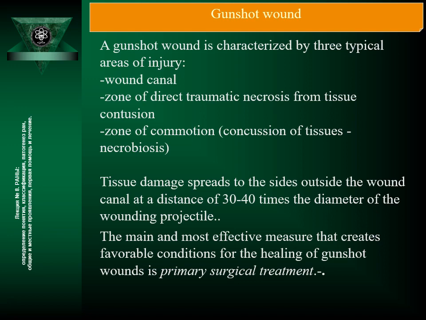Where does that E, that is, kinetic energy, go? Passing into the potential, it is directly given to the tissues located around the wound canal. And this energy has a damaging effect. It destroys, kills nearby tissues. That's why there are 3 zones in a gunshot wound, and the tissue damage spreads outwards beyond the wound canal.